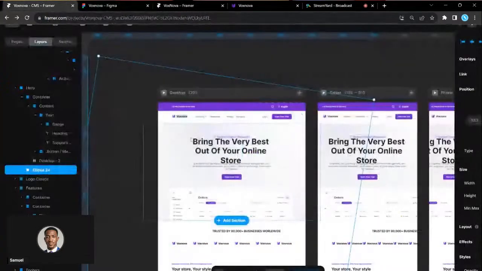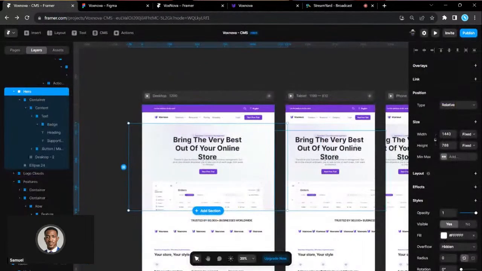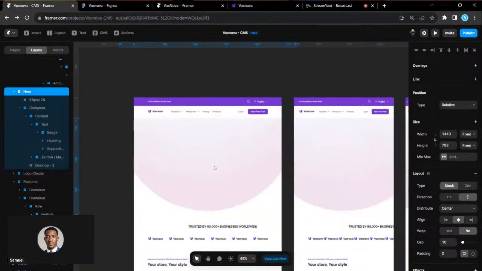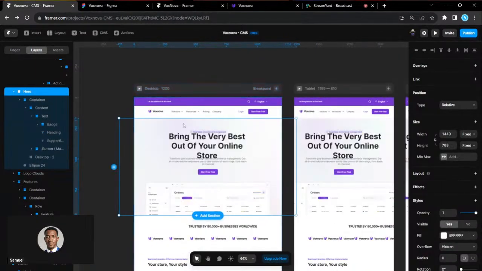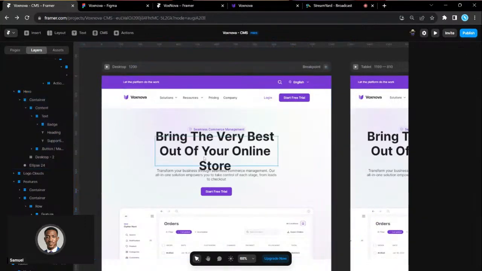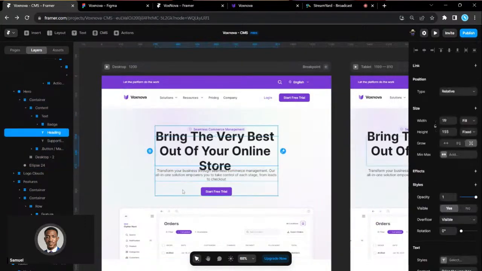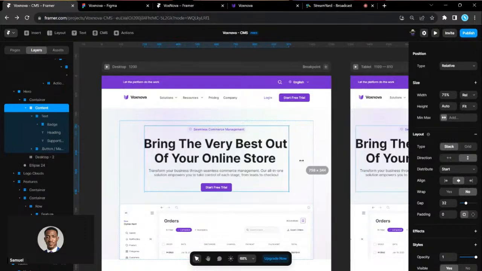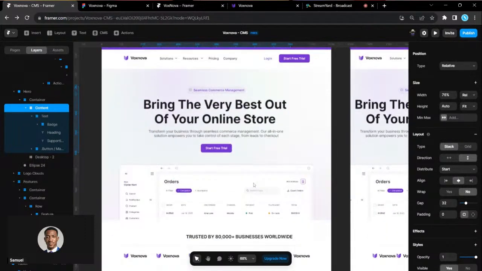That circle will not stay here if this was an auto layout. If I change this to layout, you can see the entire design is messed up. So it has to be in a frame. Because it's a frame, the boundaries are not fixed, so you have to manually make sure it looks good by dragging it.